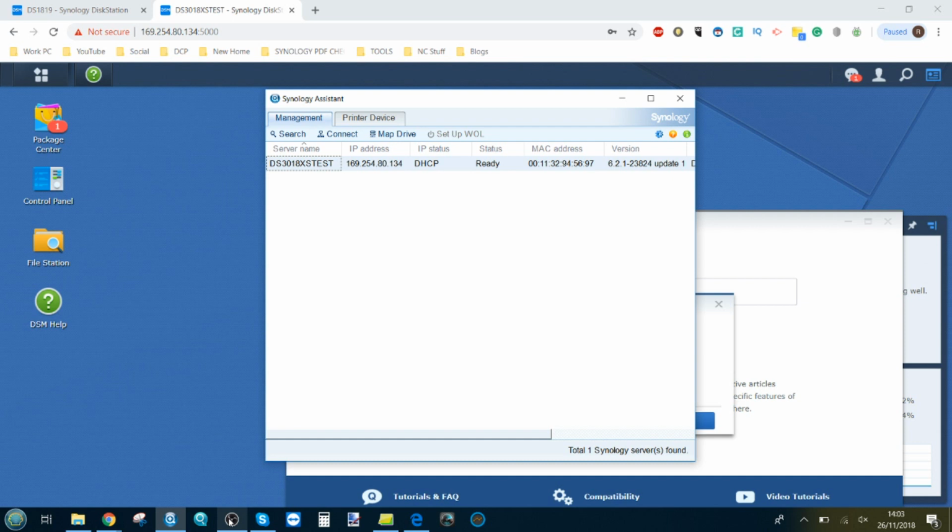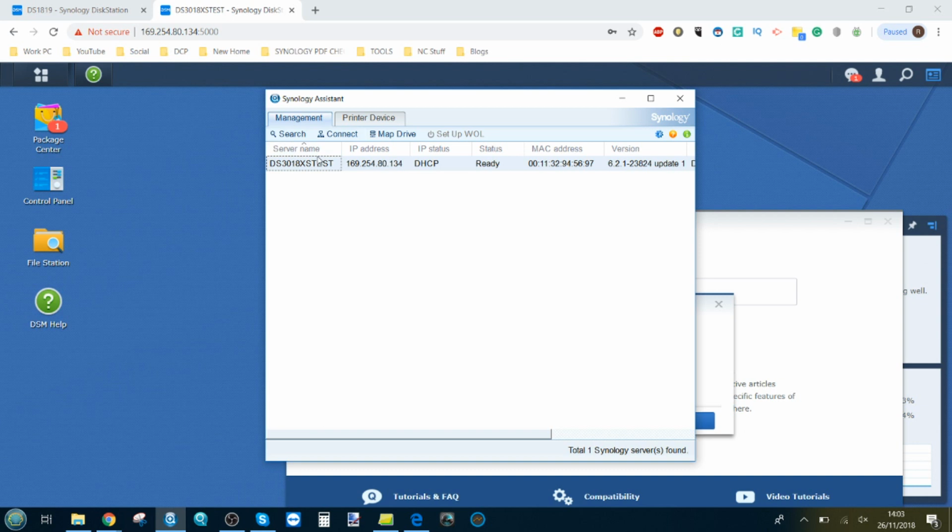So what we're going to see is if there's any performance difference between this and the Atom. We've already done the test with the Sonnet Solo 10G, and now we're going to see what happens with this adapter. One, to see if we still get those speeds, or two, are they even greater?